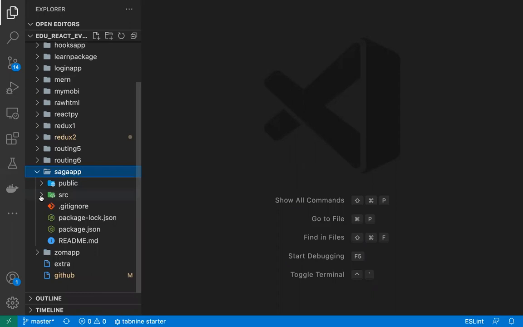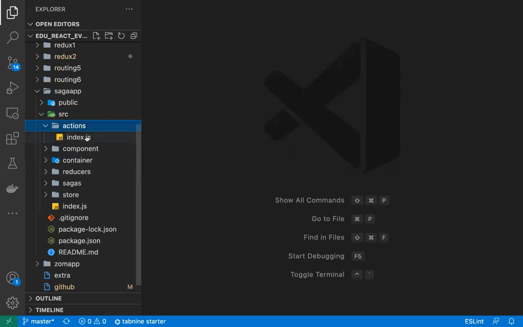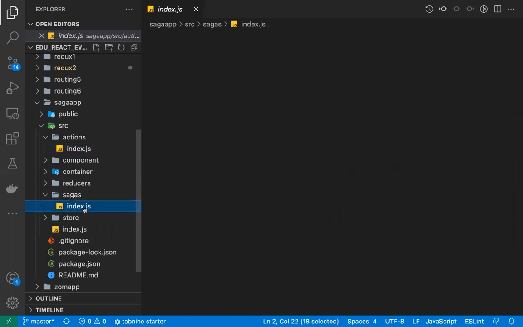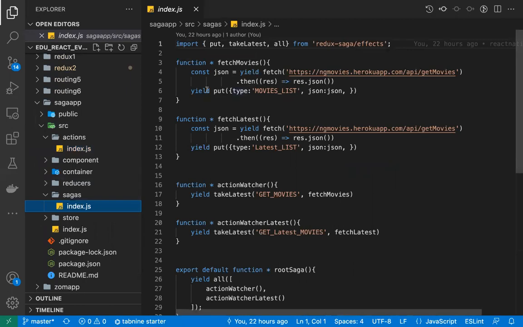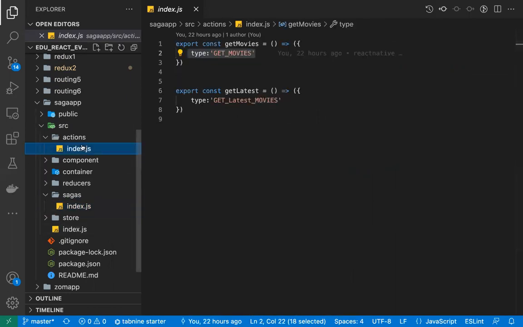Saga can only be used in Redux, guys. If using Redux, use Saga. Apart from Saga, we have an option called Thunk also, and many more middlewares. Basically, one extra folder is required called Saga. In the action, you just have the type. No more API calling inside the action. Now all the API calling will happen inside your Saga, we call it Saga story. From here, it will pass the data to action, then action to reducer, then reducer to store.